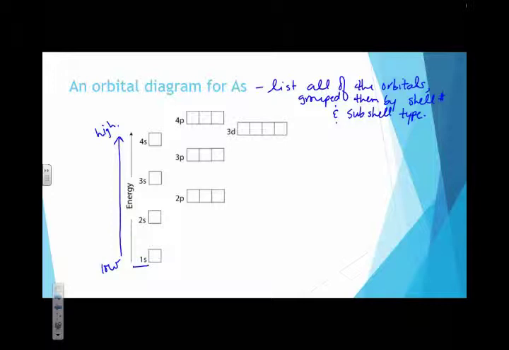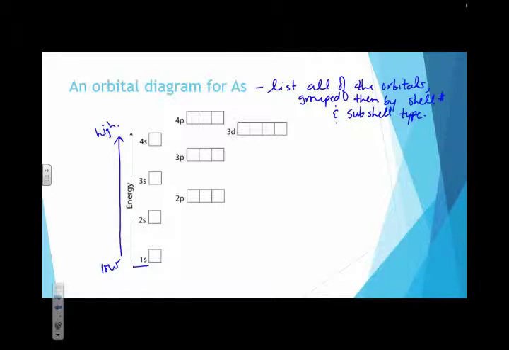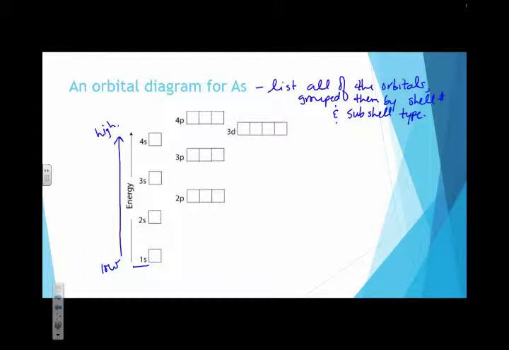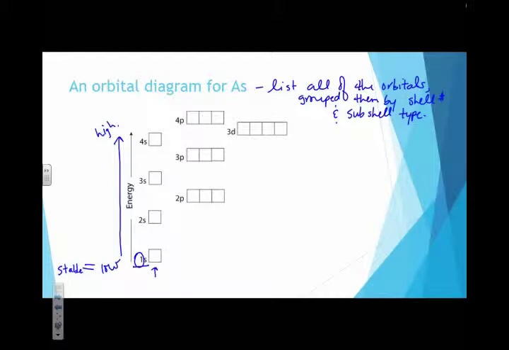Are you talking about pulling an electron off, putting it on, just sort of a general energy? I'm not going to get into that too much other than to just say that low in this case is really, we're talking about more stable. So the 1s orbital is considered to be a very stable place for electrons to be because, if you'll recall, that shell number 1 is likely going to contain electrons that are closest to the nucleus. And electrons like the nucleus, so they're pretty happy there.